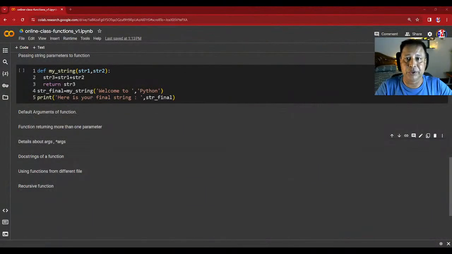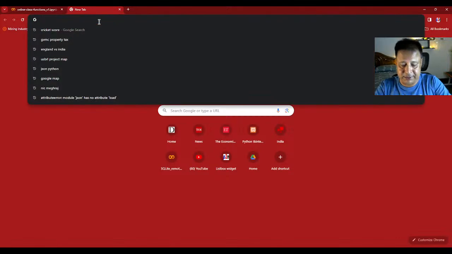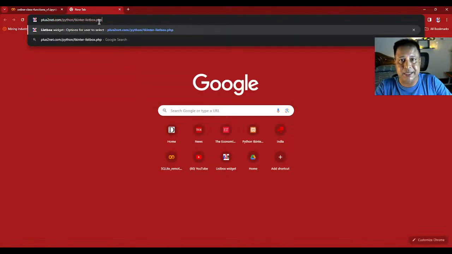So before we move, let's go back to where we left off yesterday. This is the notebook we used yesterday. Just quickly I will tell you, this is the Colab platform we are using. I will show you the link to this entire source code.